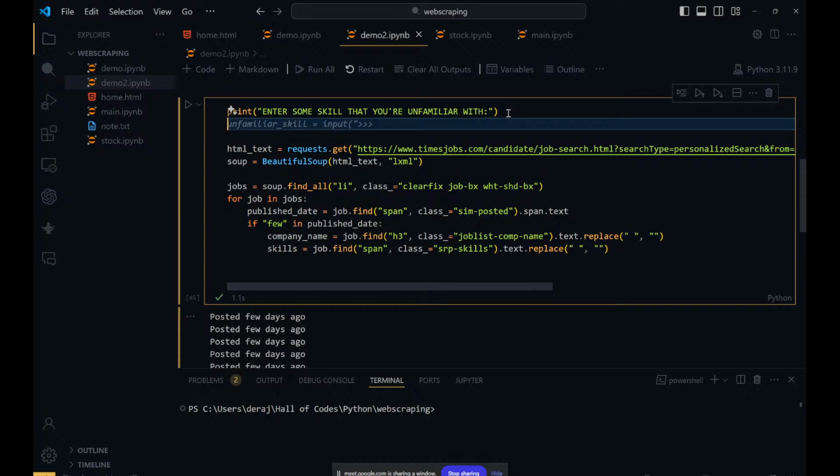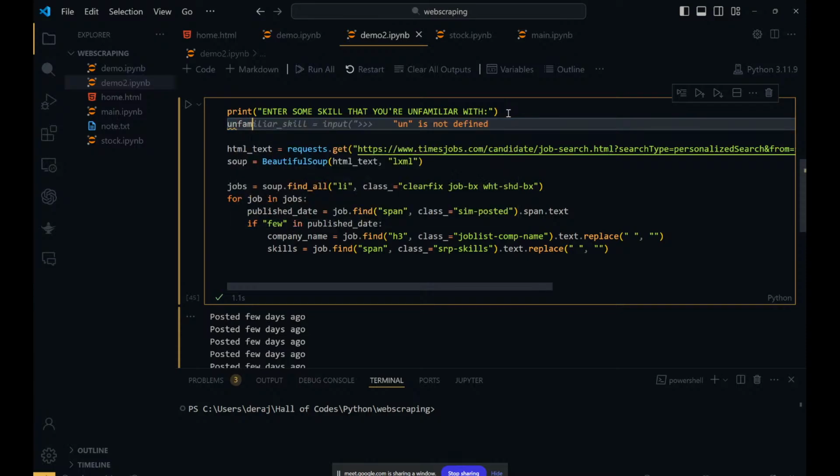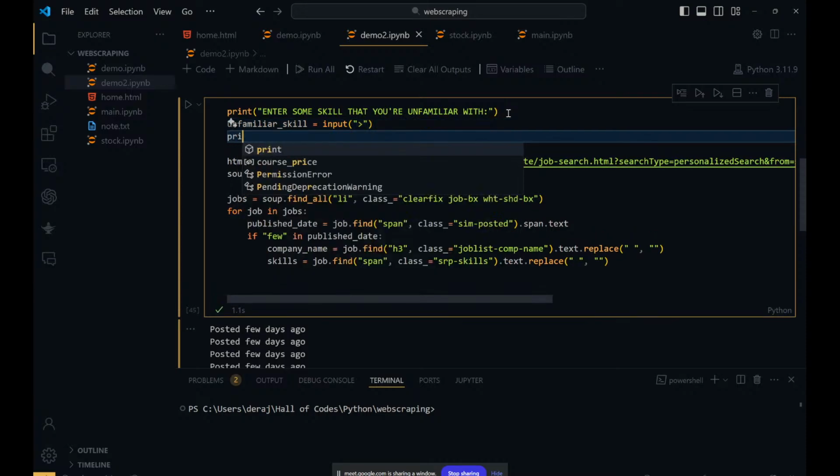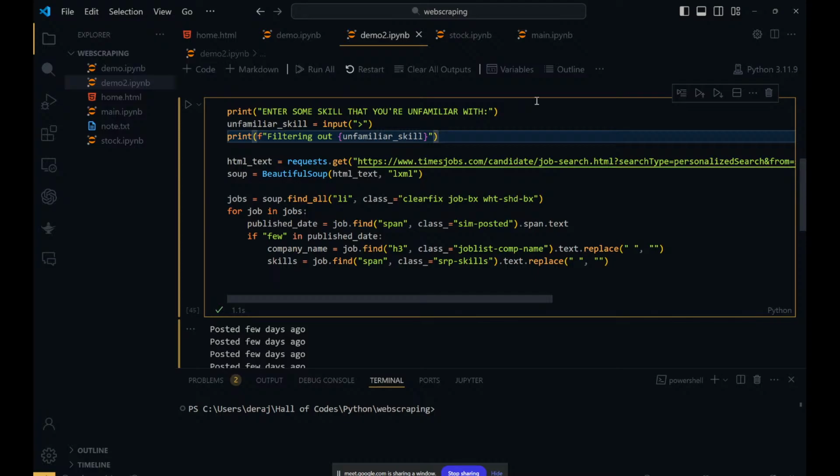And then we'll ask for input, and then we'll print something like this, and then we'll get back to this.